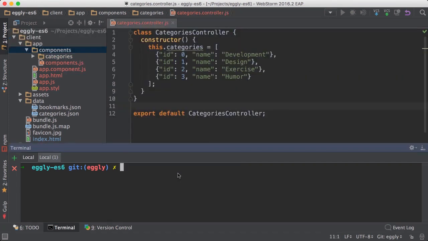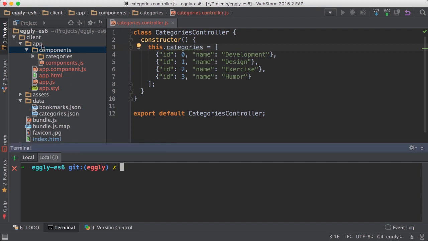In this lesson, we are going to learn how to create services in an Angular 2 style. A recurring theme in Angular 2 is that everything is just a class. When we do our controllers in an Angular 2 style, they are also just a class. In Angular, we want to keep our controllers thin and very specific to the view it controls. To accomplish this, we are going to refactor our categories collection into a categories model.